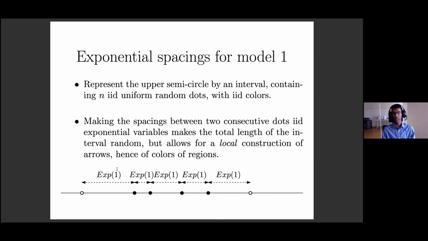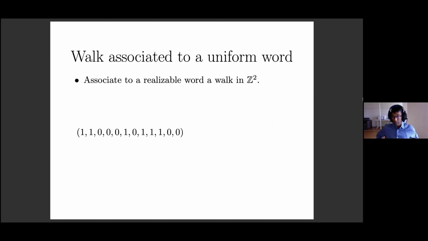And so from this exploration, I can say that this arrow will be pointing towards this white dot. So this is how we do the computations for model number 1. And this is my last slide. So how do we do it for model number 2? Model number 2, remember, is that we were drawing uniformly at random a bracelet from all realizable bracelets.